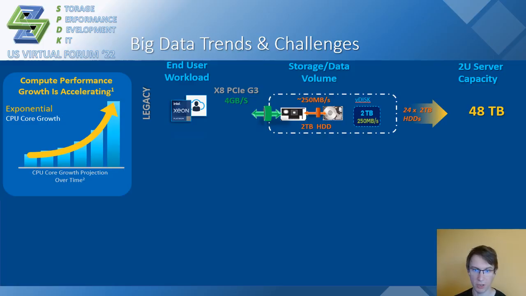With HDDs, you can't really scale the density by upgrading to, say, 4 TB drives. The capacity doubles, but the performance stays the same. It doesn't scale up, and a bottleneck at the storage layer is introduced. So for a given performance level, you'd level out at around 48 TB worth of capacity in a server until you start bottlenecking.